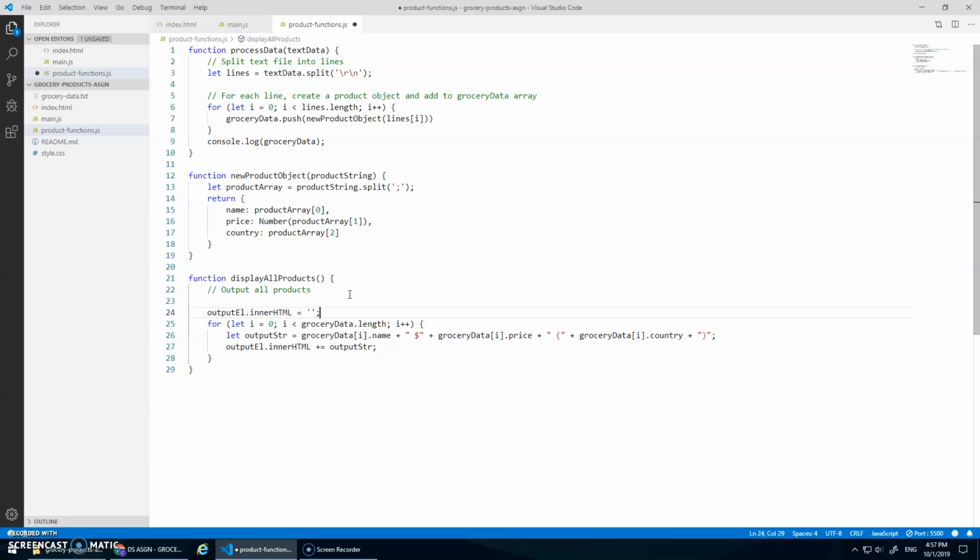We just want to empty it and then print out this stuff. Or we could even give the title, display all products, and then it'll add on to the stuff here. Hold on, let's add a BR. Actually, you know what? Let's get fancy here. Let's make this an H2.